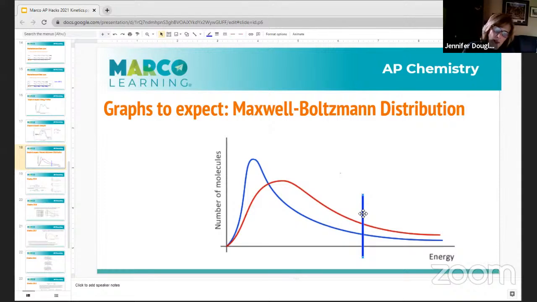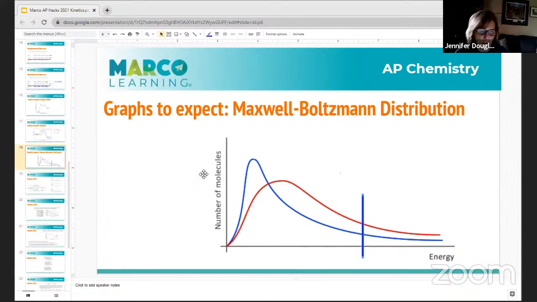If you see this on gas laws, they could ask you the same thing, which one of these gases is at the higher temperature, which we've just talked about. The other thing it could be is these could be two different gases. This is not related to kinetics. I'm going to jump to gases for just a minute. At the same temperature, they might ask you which one is the lighter gas, and the lighter gas might be moving with, instead of saying energy down here, it would say speed. And so just read the axis, the lighter gas is going to be moving faster.